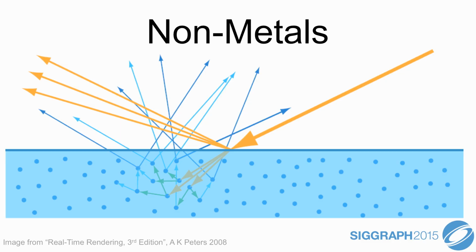If the object is made of a completely clear substance like glass or liquid, the light will just keep on going. But if there's enough scattering, which most objects will have, some of this refracted light will be scattered back out of the surface. And those are the little blue arrows that you see coming out of the surface in various directions. And I've tried to visualize the fact that the light internally is getting selectively absorbed, so it's getting tinted blue. So the yellow arrows are turning bluer and bluer until they get back out of the surface.